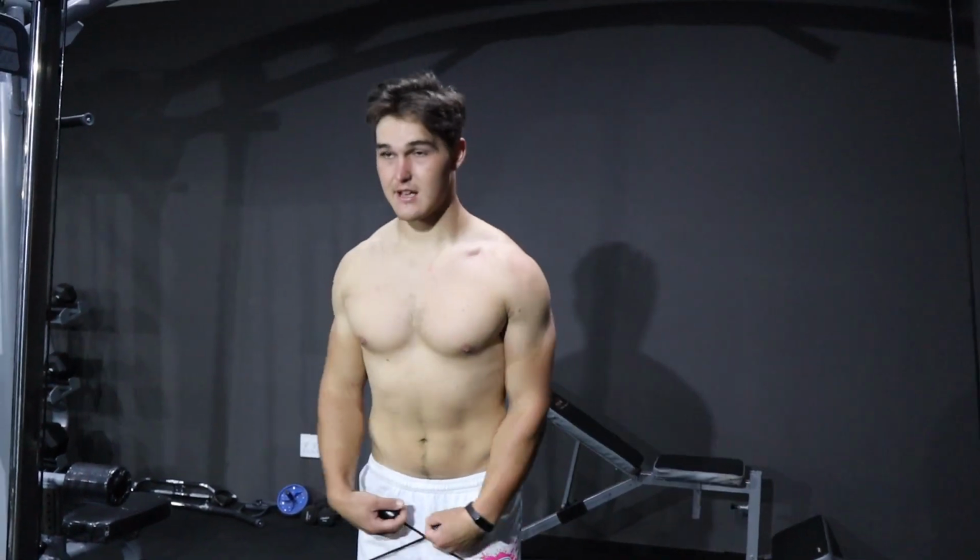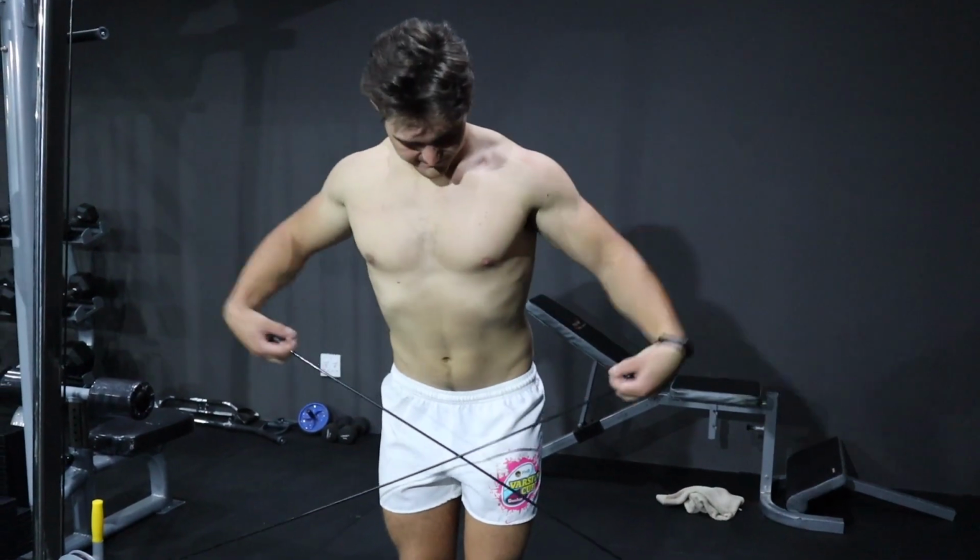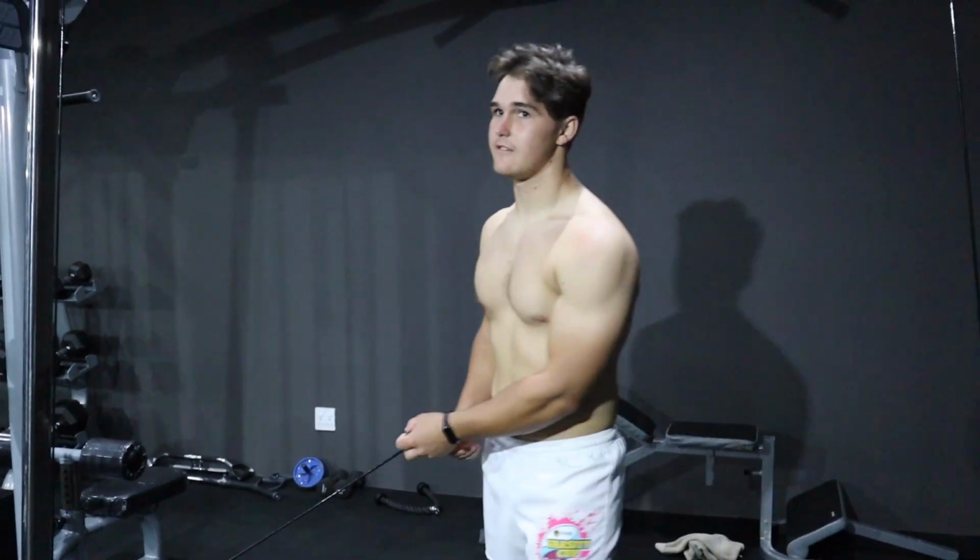So, yeah, you want to lead with your elbows and not with your wrists. Keep your lats flared, shoulders sort of slightly forward.